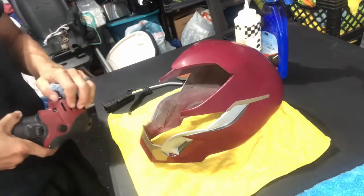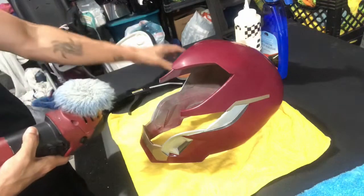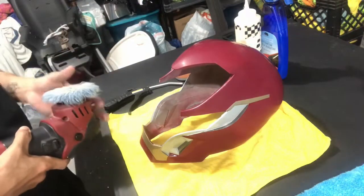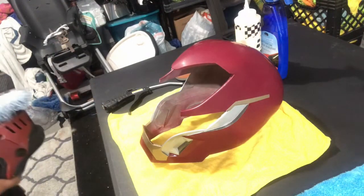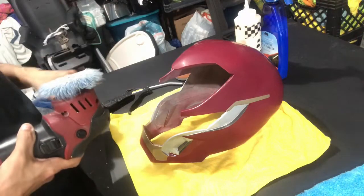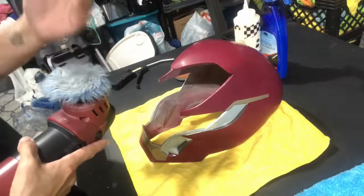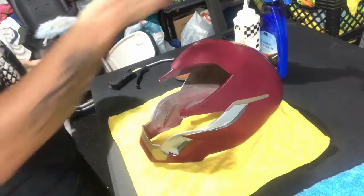Most people resort to the drill because who doesn't have a drill laying around? But again, with these, the pads, different types of pads, the polishes, all this money adds up. I've probably got, just in product here, about $350 to $375 in product. So if you're only doing a couple helmets, the drill method with some cheaper polish from Walmart may be better for you. Basically, I'm going to clean this pad out real quick before we get started. You always want to make sure that your pad is clean, and you've got the fibers nice and clean. You don't want debris, you don't want them clumped together.